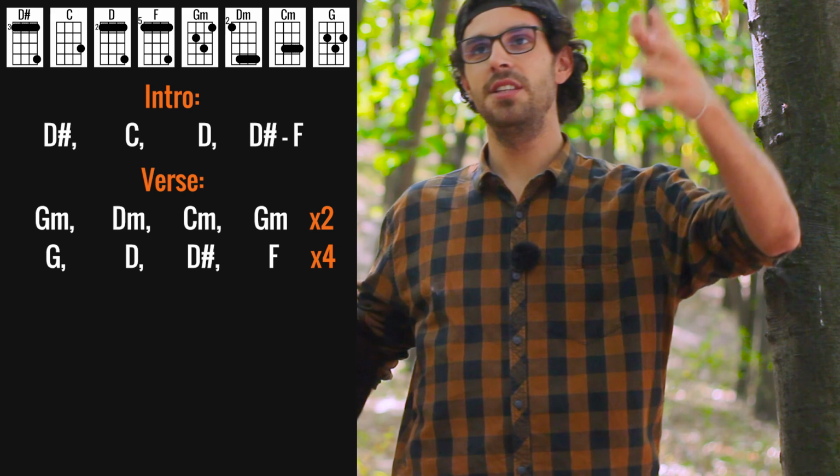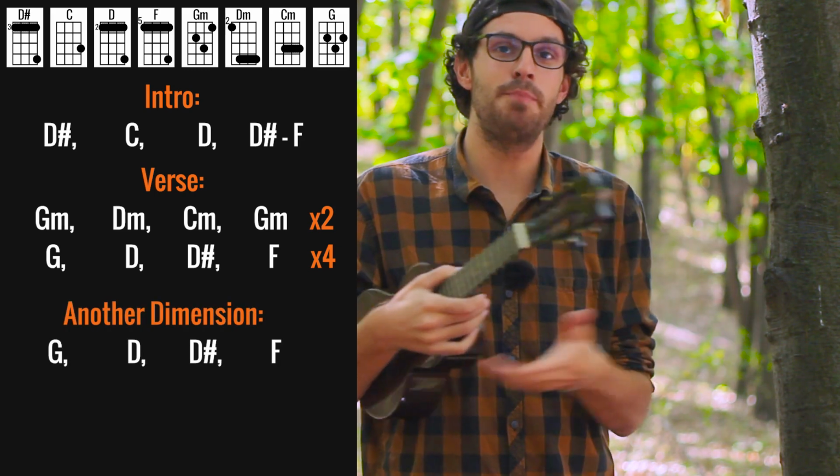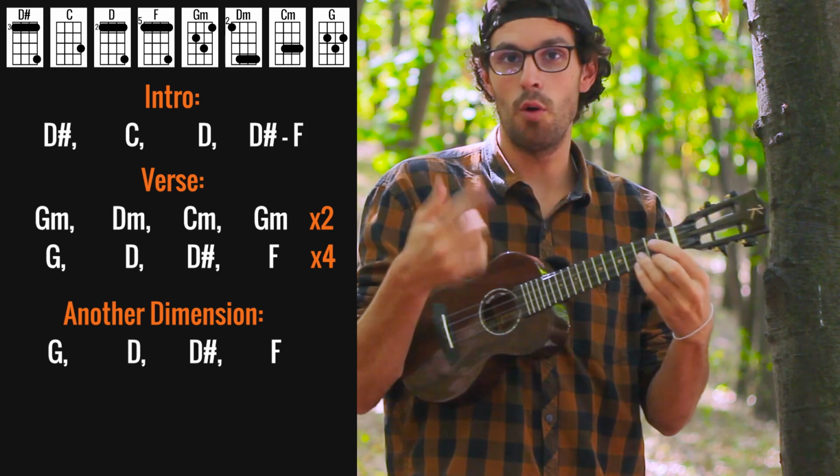And after that we have this another dimension part, which is pretty much just repeated the second part of the verse over and over again.